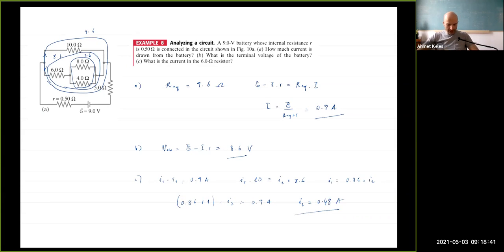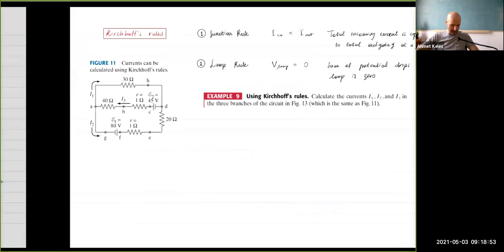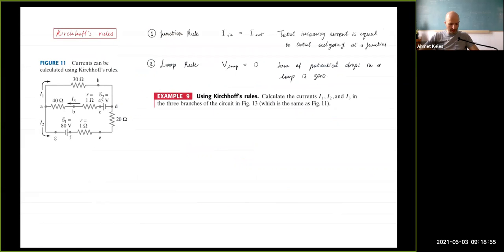So you can kind of see this thing is getting a little bit out of control, right? It's hard to keep track of the things. So we actually have some useful tricks for this, and let me introduce that to you. I think you probably know that these are called Kirchhoff rules, okay? These are very useful, and there are just 2 of them.